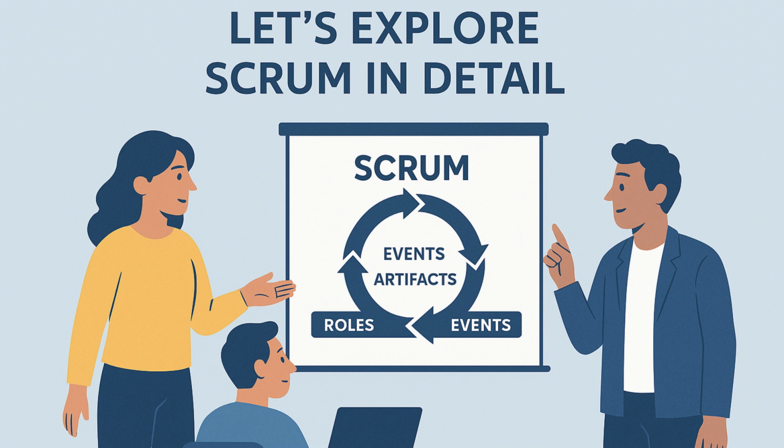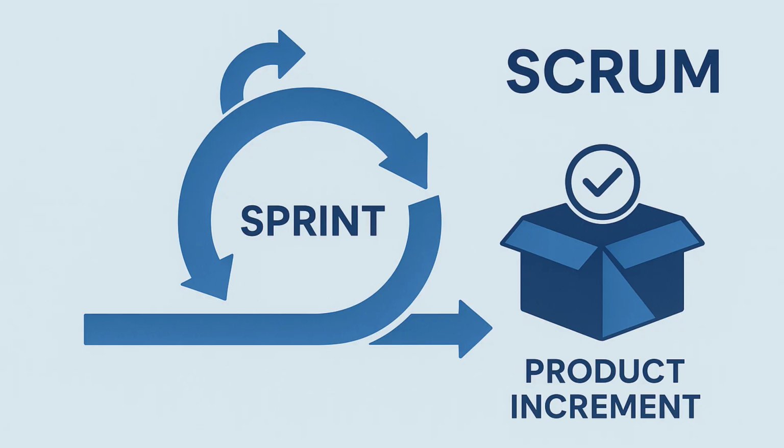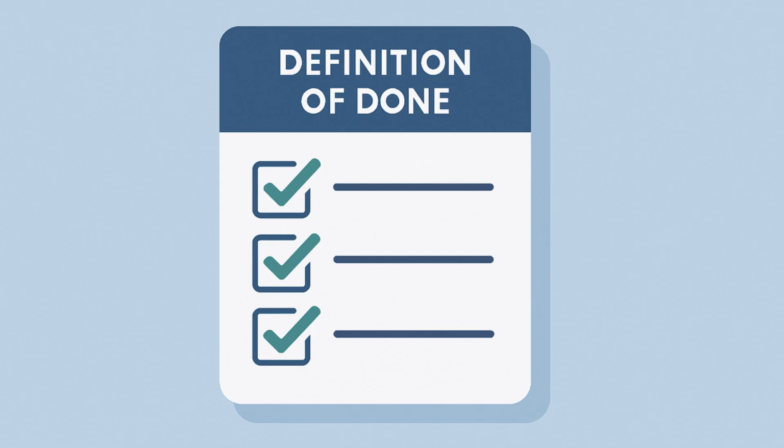What is Scrum? Scrum is an Agile project management framework that uses iterative release cycles. In a project following Scrum, there is a fixed-duration release cycle called a sprint, at the end of which a potentially releasable part of the product is delivered. The criteria that define whether a product is potentially releasable are outlined in the definition of done.